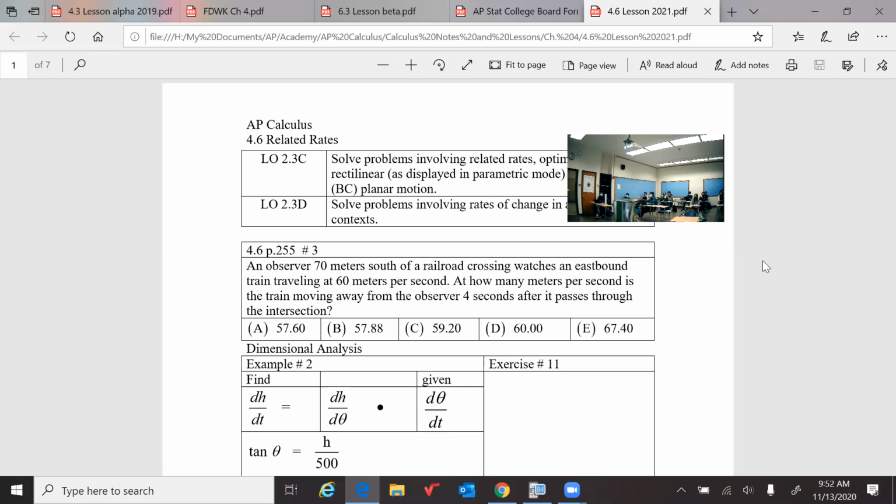So now what? Dimensional analysis. If I multiply what I was given, ready? I want dr/dt, so I need an r. I need to get rid of the x. If you multiply this by what you were given, the dx is going to cancel and will give you what you want.